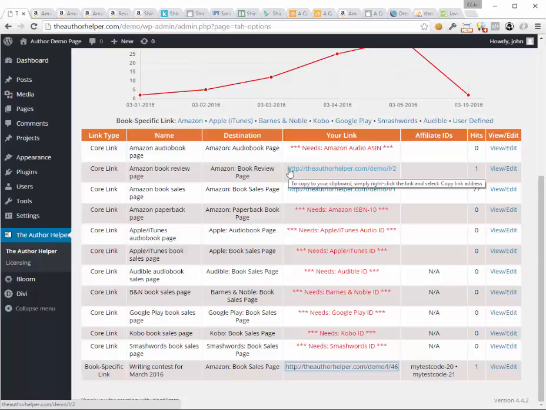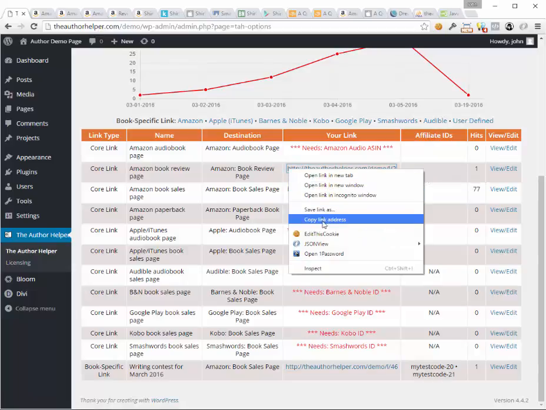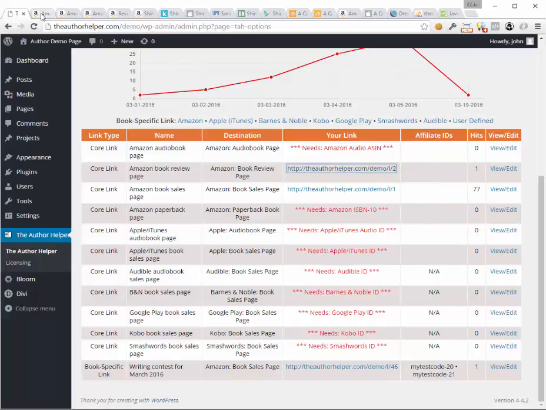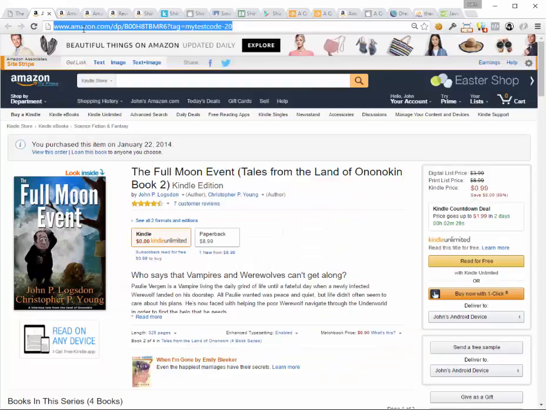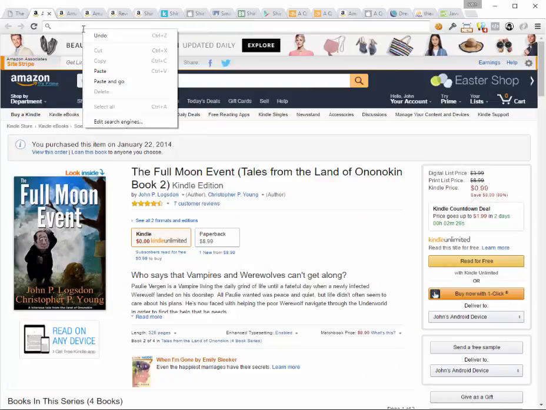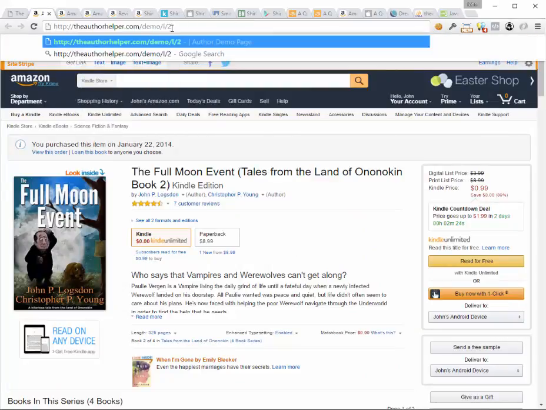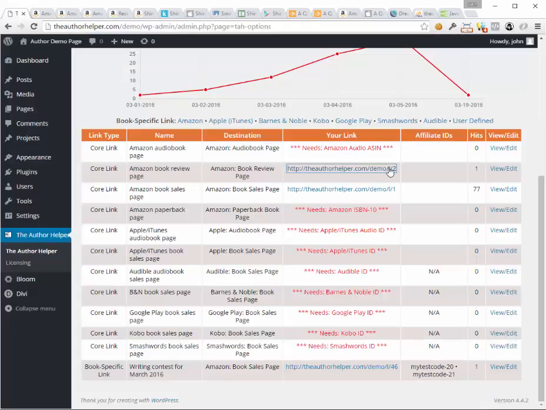Now, it's not always going to say copy link address at the end. It really depends on which browser you're using. I'm using Chrome right now, so it's going to say copy link address. But if you were using, let's say, Internet Explorer, it would just say copy link. So when I right-click on this item, I can see what it told me to do, so I click copy link address. Okay. Now what I can do is I'll go ahead and highlight and delete this, and then I'll paste, and there is that same link right there that is listed right here.